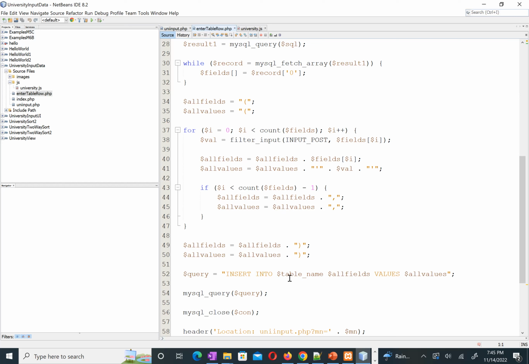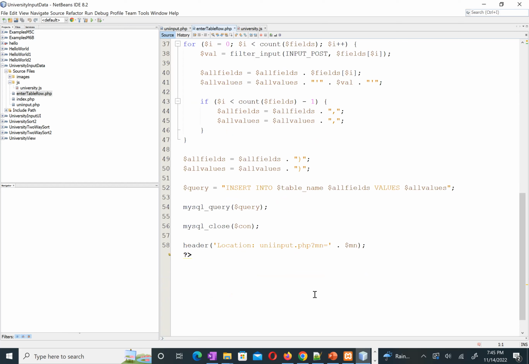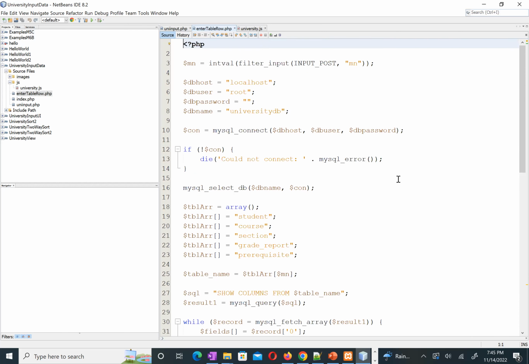So in one line, we make that general insertion statement. Then we just run the query. And at the end, we send it back to the same table, the table import page with MN equals that same table number, so you see the updated table rows. That's the meaning of the code.